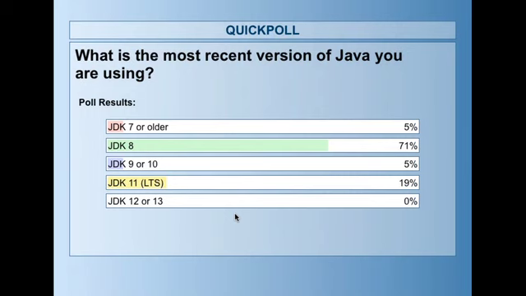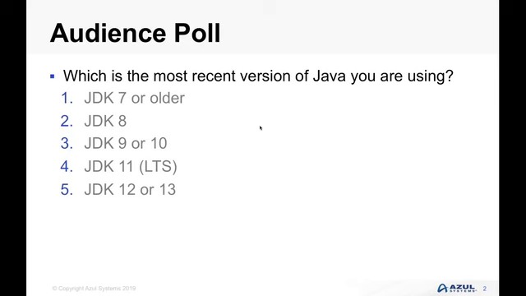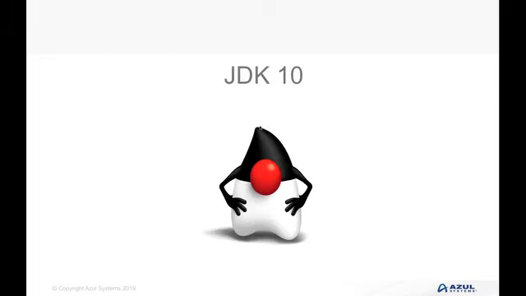Okay, so let's go back to the slides and get on with the presentation then. As I said, we'll start with JDK 10 and we'll see what the new features included in this are. And clearly, as I said, what we're seeing now is a switch to a new release cycle where we get 2 releases of the JDK every year. Every 6 months, we get a new release.